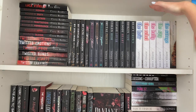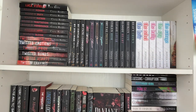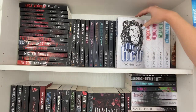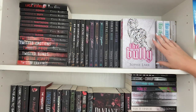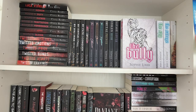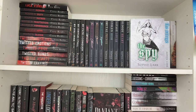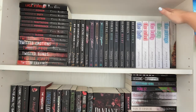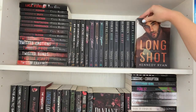Then the next five Sophie Lark books — the Kingmaker series. I've read the first three and absolutely love them; the world-building is like nothing I've ever read. We have The Heir, The Rebel, The Bully — which I actually just finished reading last night — The Spy, which I'm so excited for after it was hinted at so much in The Bully, and finally The Savage. I have so many guesses about who the spy is — hit me up on Instagram if you want to chat about it!